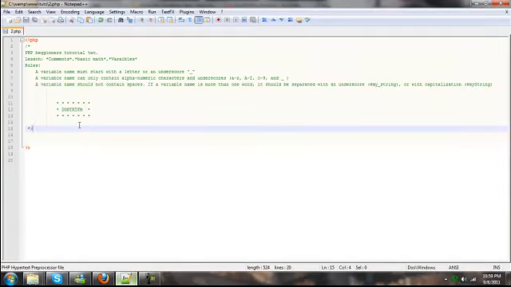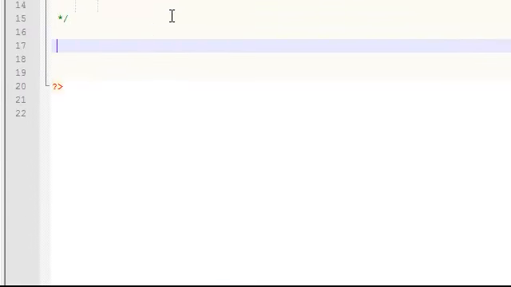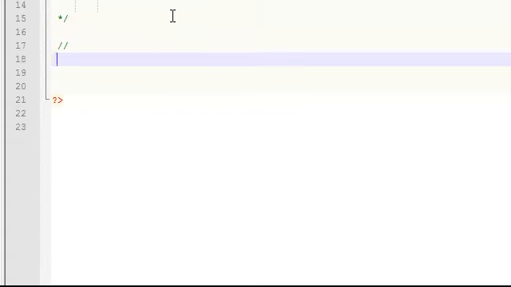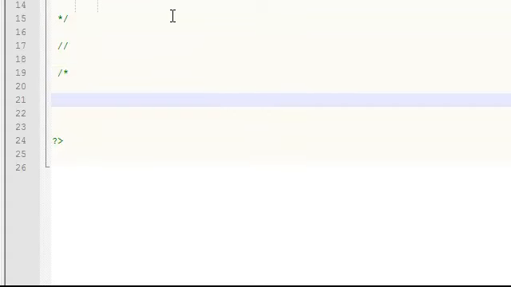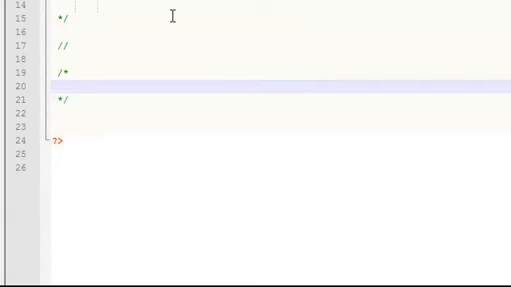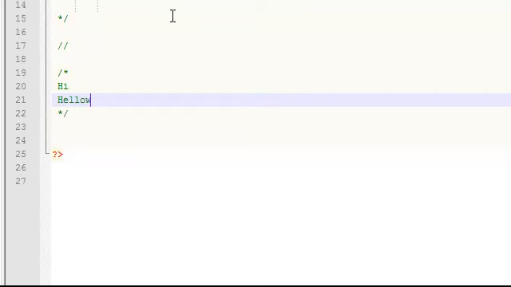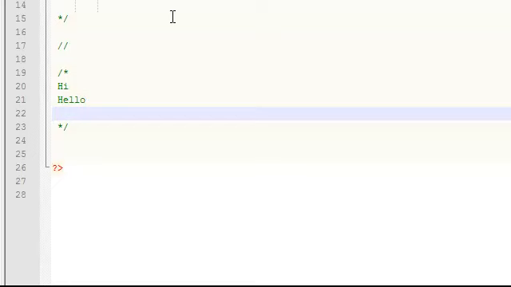Now, you're probably thinking, why would I have these comments? They're pointless. Well, let's learn how to use them, and then let's get some examples of why you would use them. To use a comment in PHP, there's two ways to do this. For a single line comment, you would use 2 slashes, and for a multi-line comment, which you see up top, you would do a slash and a star, and end it with a star and a slash. And comments can be used on multiple lines. For example, we have hi on one line, on the next line we have hello, and on one more line we have howdy.